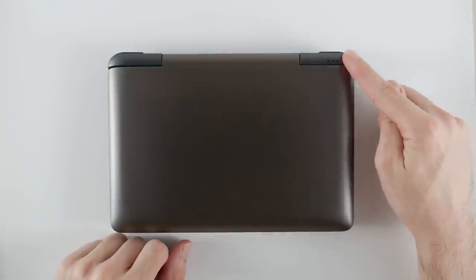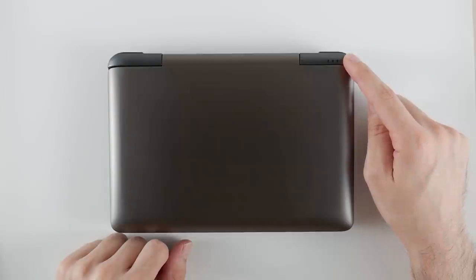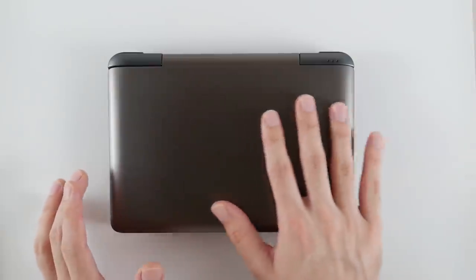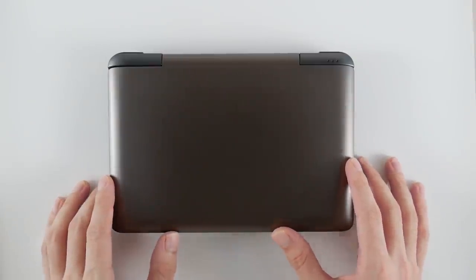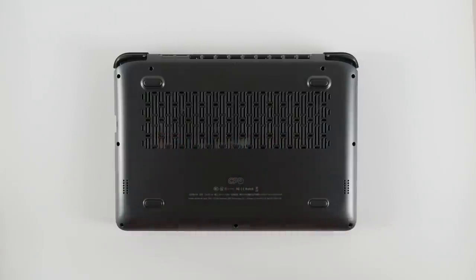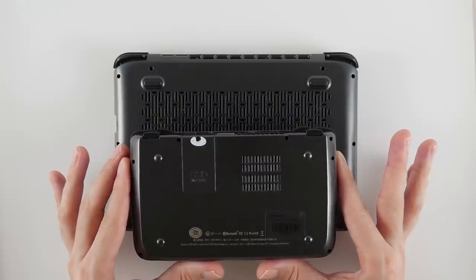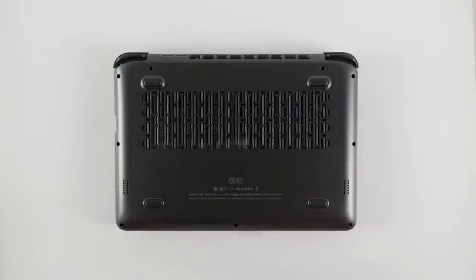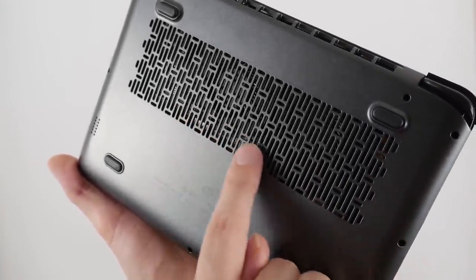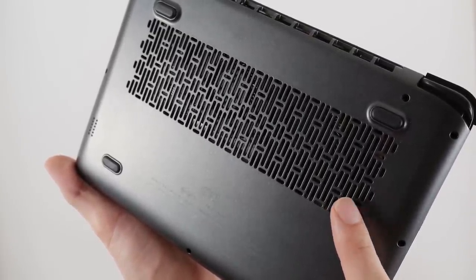In this first section I'm going to go over the build of the device, but I want to remind you that this is a prototype and the case and finish will differ from the retail version. The most significant difference is the top metal case which doesn't match the color of the rest of the device. The first significant change from the Win 2 is the large air vent on the bottom, which gives you a good idea of why this device runs as cool as it does. The vent design is reminiscent of some Chinese architectural designs for windows, which I thought was a very cool touch.